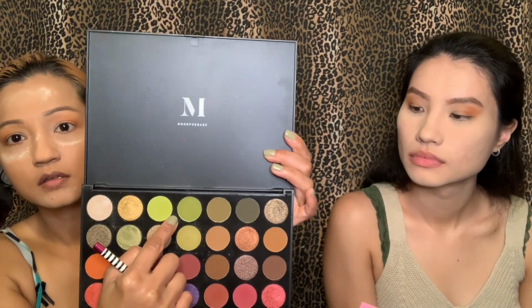Next we're going with the Morphe palette, but with this green, the darker one, with the flat brush, the shadow brush, but I like it still fluffy. It can pick up the shadow very well. Okay, so we're going in with this one. Tap it in, tap it here.